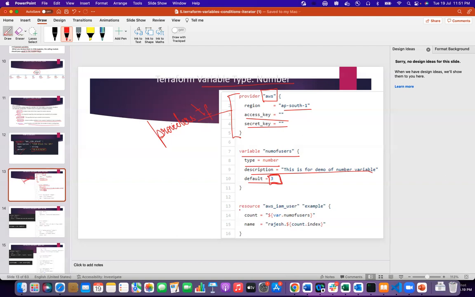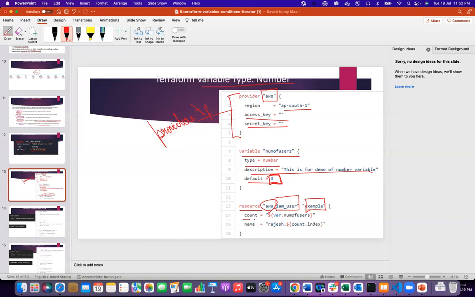Now every time you are working with Terraform, you are going to manipulate resources. This is the most important thing. So you will have to identify the resources which you want to manipulate. It always starts with the provider name. So you can see AWS is the provider and IAM user is the resource which we want to manipulate, right? Suppose we wanted to manipulate a security group, so instead of IAM user, we will write aws_security_group like that. And then we put a name, like here it has put the example name for the IAM user resource, so we can associate with it.